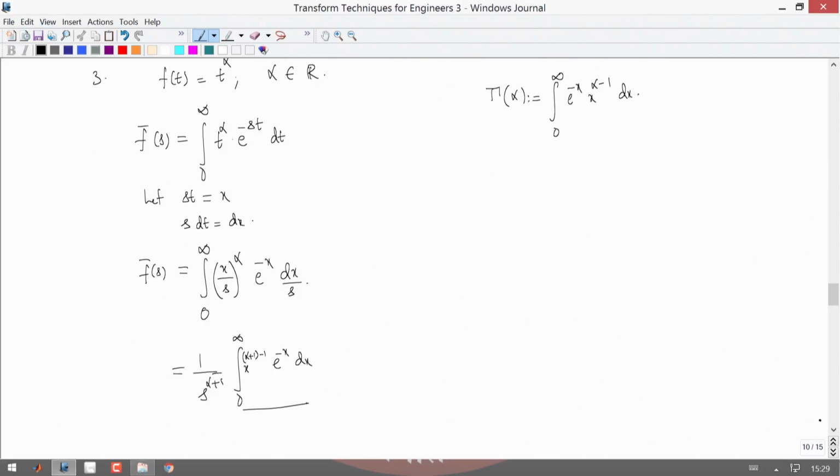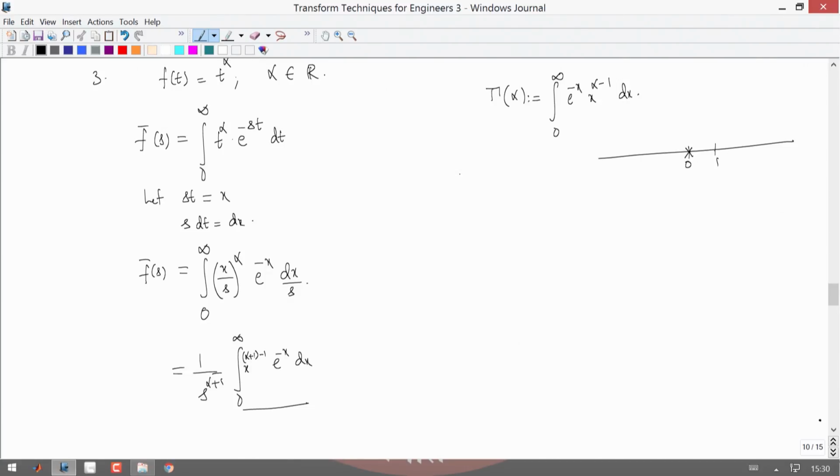This is actually valid. If you look only at the real line, 0 to 1, except 0: if you put alpha equal to 0, this is 1 by x, and this integral will be infinite in that case. So at this point it is not defined. If alpha is between 0 and 1, it is well defined. If alpha equal to 1, it is well known. So how do I do this?